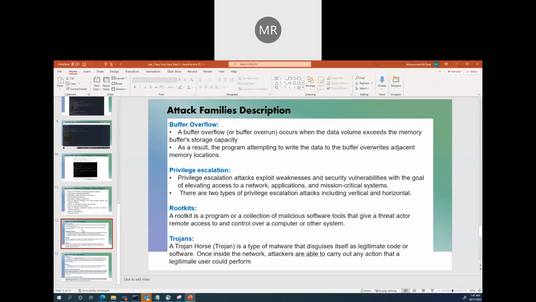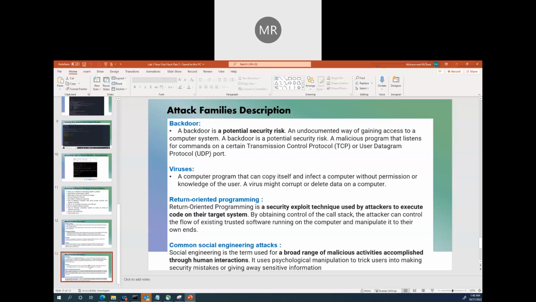Trojan is also a type of malware that disguises itself as legitimate code or software. Once it has been installed in a system within the network, attackers are able to carry out any action that the legitimate user could perform. So it looks like legitimate traffic in the network.